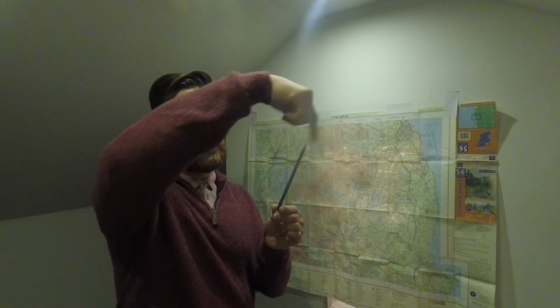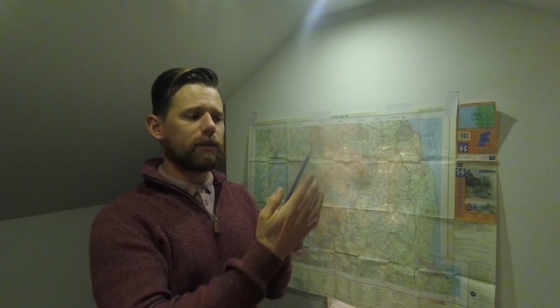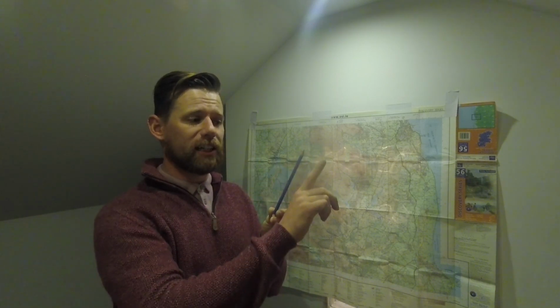Magnetic north: when the Earth rotates, it causes a magnetic field. The source of the magnetic field that the needle points to on your compass is actually a little bit more over than true north. It's called magnetic north, which is a little bit further over.